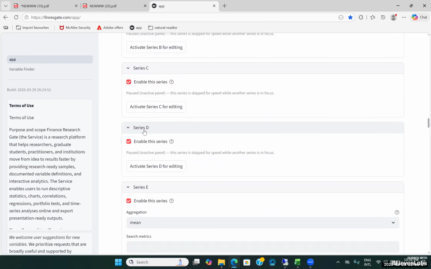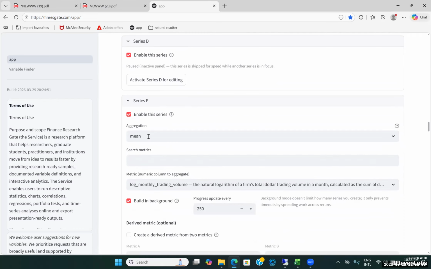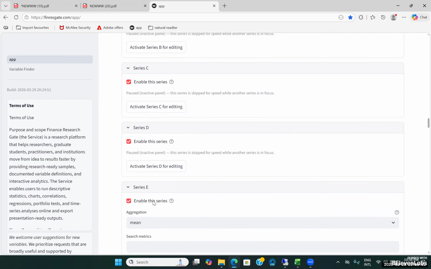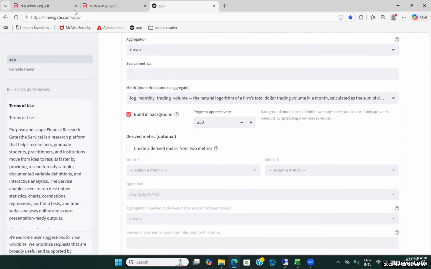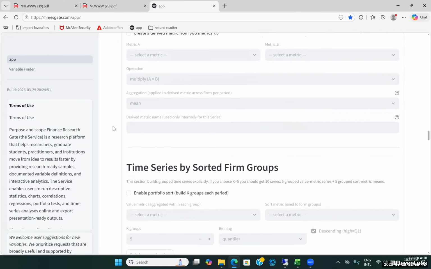So we're going to activate Series D, and that particular series provides us with the standard deviation, which is essentially our primary measure of market volatility. And then for Series E, we're specifically looking at the logarithmic monthly trading volume data. So we've gathered all these variables, which will be acting as our primary X variables. To ensure the model is truly dynamic, as we previously mentioned right at the beginning of our discussion, we also need to obtain the lag related to y, so we can make the model significantly more dynamic.